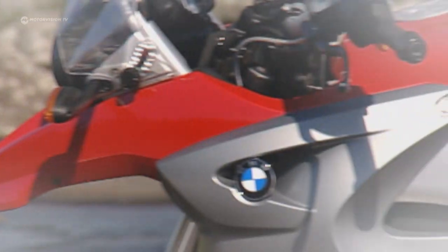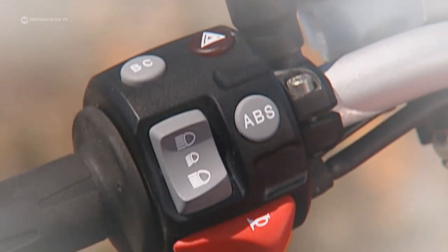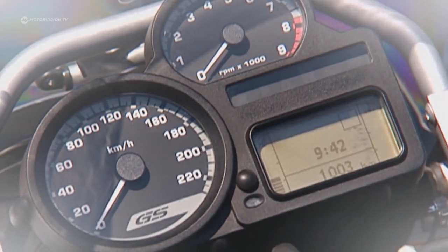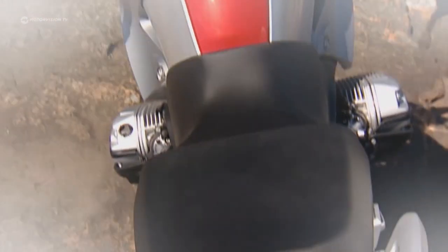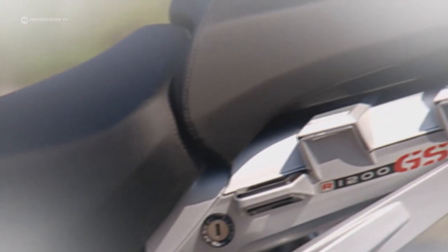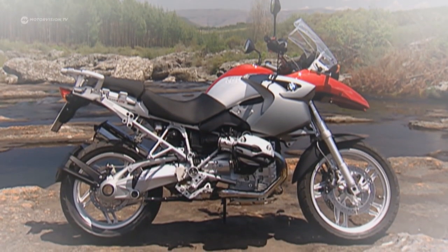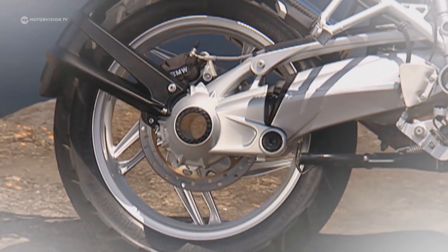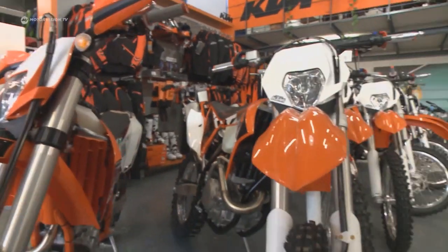The best-selling BMW with its typical duck-bill optics can be recognized immediately. It offers somewhat more comfort. The on-board computer is operated on the handlebars. The asymmetric analog instruments would not win a prize for beauty, but for expediency. The information in the display has an extensive range. A wide, two-piece, height-adjustable seat for a passenger also offers long-haul comfort. Boxer engine and shaft drive still seem to be the benchmark for large-volume enduros.